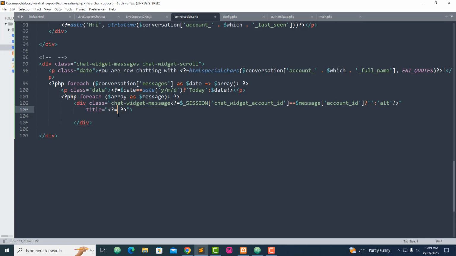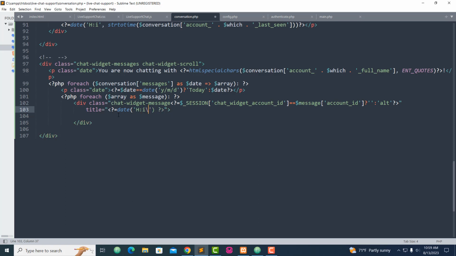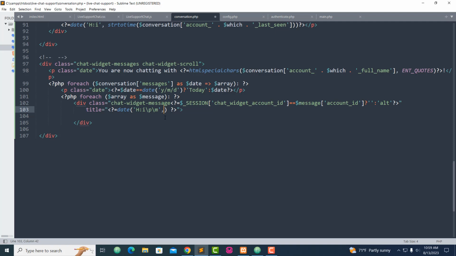Now we have title, we have PHP foreach loop div, the div, we have a title, and then we have to set date, string to time, message, submit it.